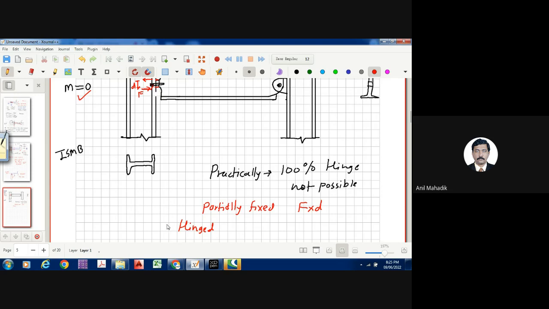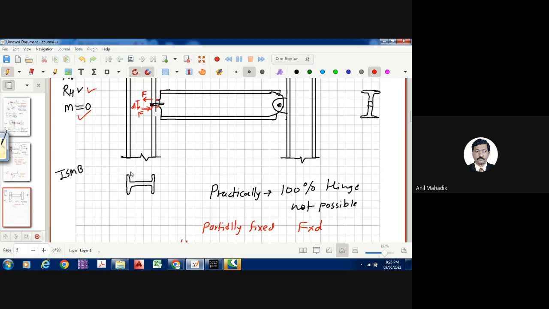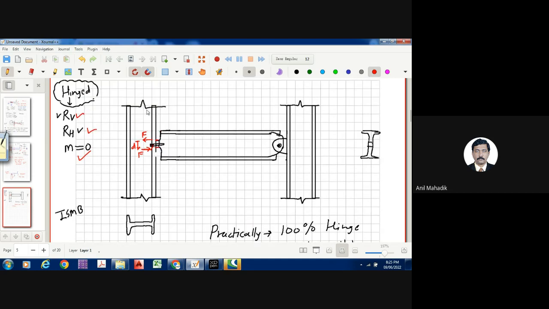Now अभी मैंने hinge तो analysis में assume किया है, design भी कर रहा हूँ, लेकिन यहाँ तो कुछ तो थोड़ा force develop हो रहा है, यहाँ हो रहा है कि नहीं? कुछ तो force होगा क्योंकि ये तो depth है. There is some depth here and this web is connected to this column, so there will be force here, there will be force here, and there will be distance here. Now still I am saying that it is a hinge. Can anybody explain ये कैसे hinge है?